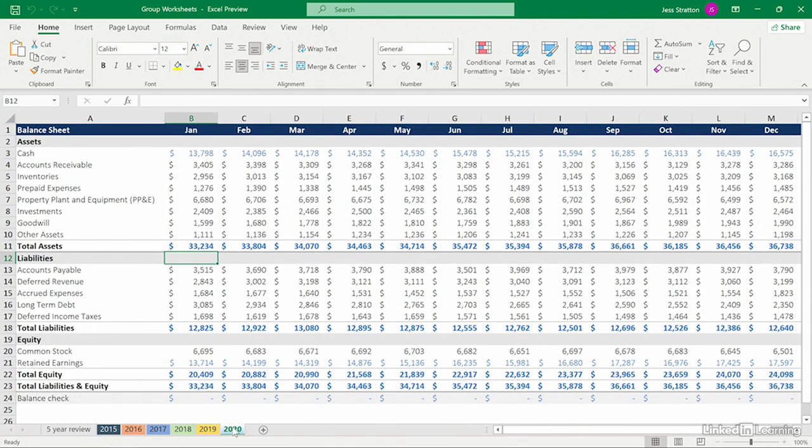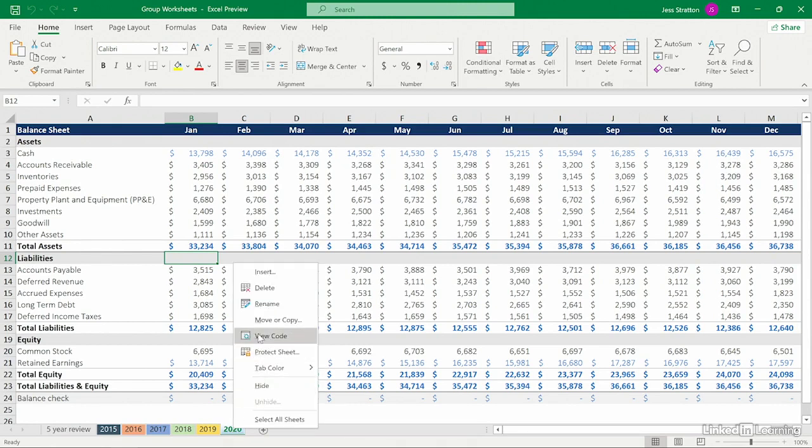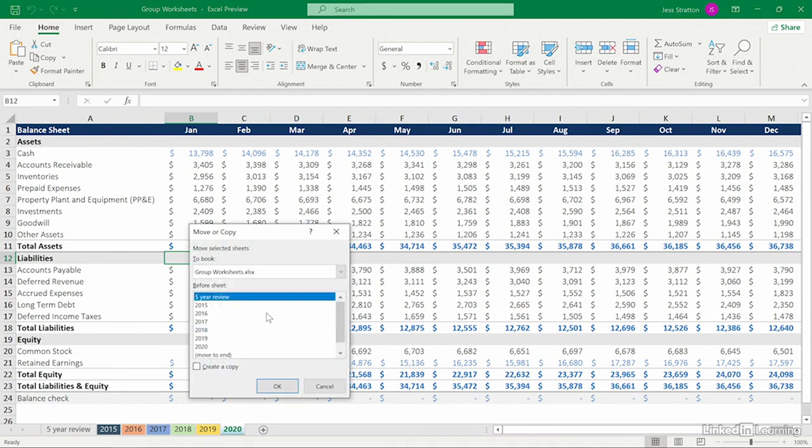What I could also do is duplicate a sheet. Let's say we want a copy of this. I can right-click and choose Move or Copy. Now, we know how to move it. It's easier just to slide it around. So let's copy it. It's important to note that I can even copy it to a completely new blank workbook. It doesn't even have to be this one. But it defaults to keeping it in the same workbook. It assumes that you want to copy it over to the same workbook.